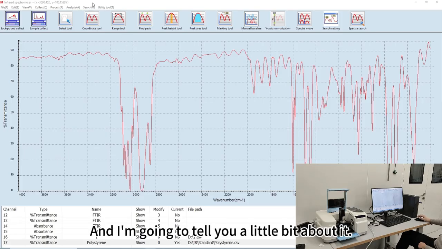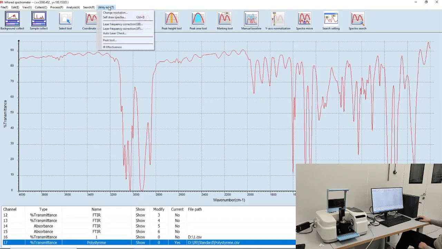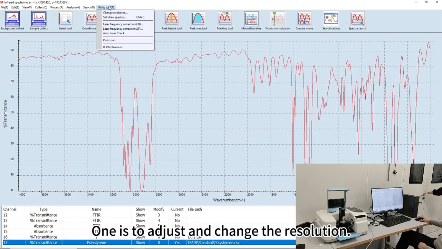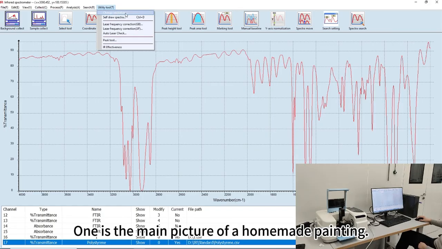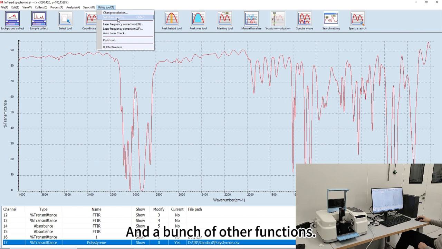Now the utility tools menu bar, a functional and practical gadget menu. I'm going to tell you a little bit about it. What about this little utility? It has several functions in it. One is to adjust and change the resolution. One is the main picture of a homemade painting. And a bunch of other functions.